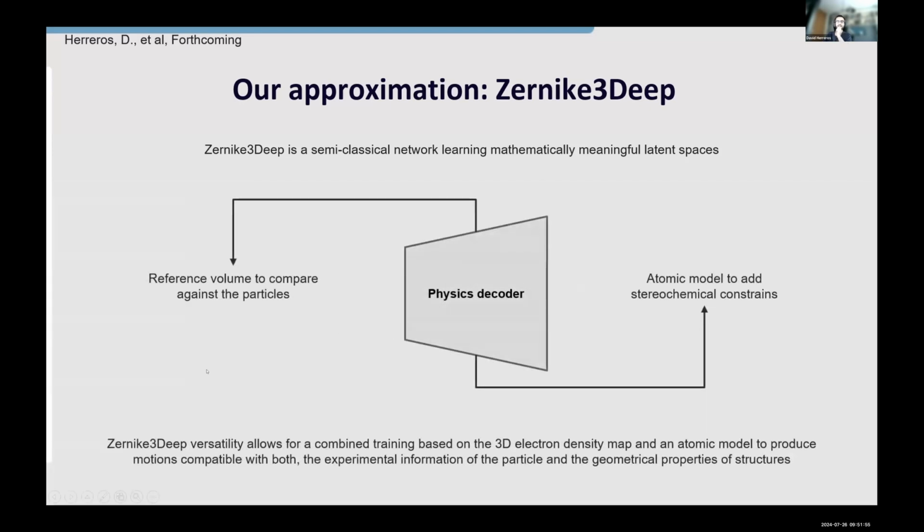But again, as I said, this basis can work with different types of data. We were saying we can give a reference volume to the network, and we can apply a motion to this volume. We can project it, and we can use it to compare to the images. But what if we also have an atomic model that we have traced in our reference volume? Then we could also apply the motion to that one, right? Because at the end, we can just take the Zernike coefficients, we can span a motion for the atoms in my atomic model, and I can apply the same motion to the model and to the volume at the same time inside the neural network.